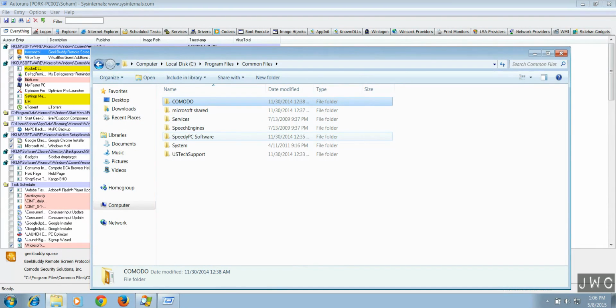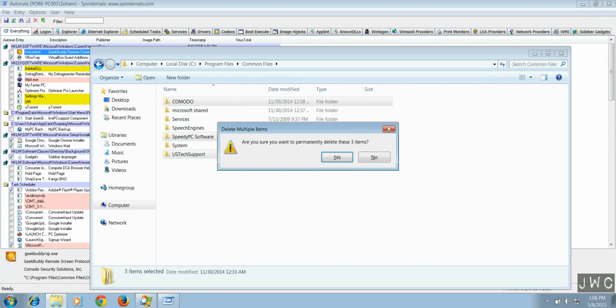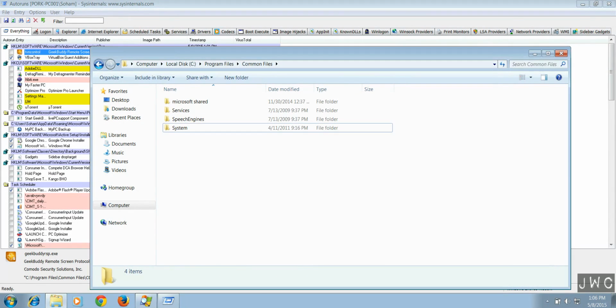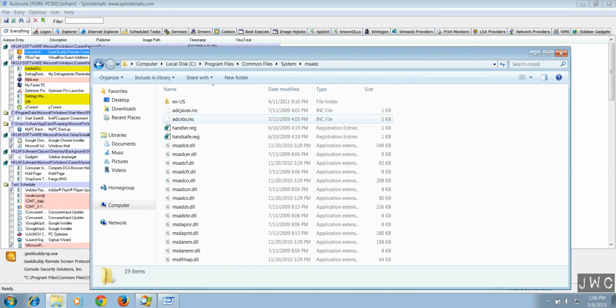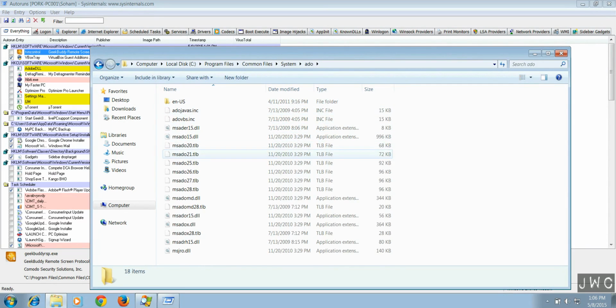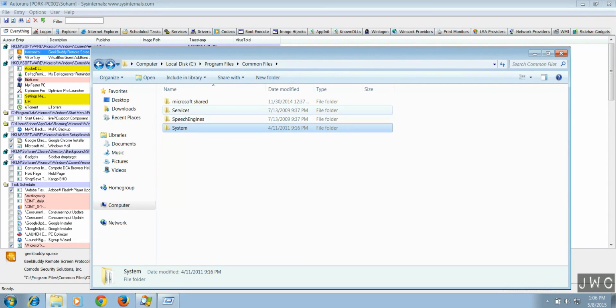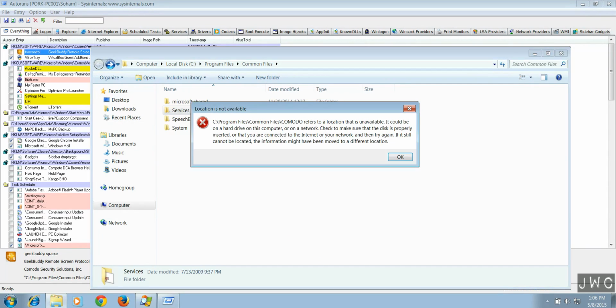We see in Program Files, Common Files, a couple more things that are obviously shady. Speedy PC, US Tech Support. We're going to go ahead and remove those, and now that they're no longer being loaded at startup, they can just be deleted. Shift delete's a good effort, unless you're worried you might be deleting something by accident, then you can just delete it, and empty the recycle bin at the end if nothing is bad. But don't forget to do that. Or not if nothing's bad. You know what I mean. In case you're worried something is necessary for the client to use the machine.